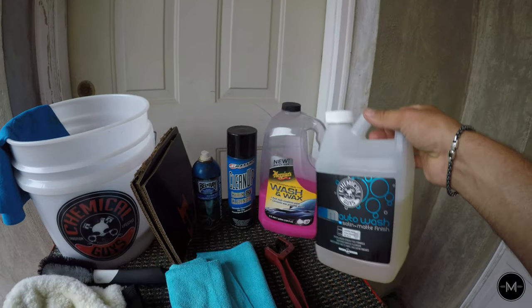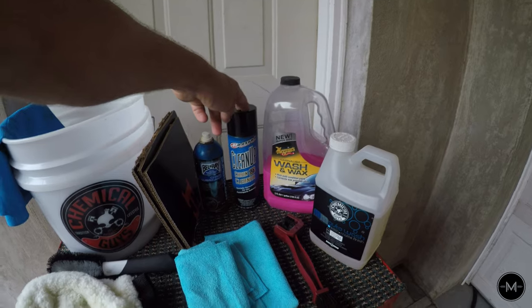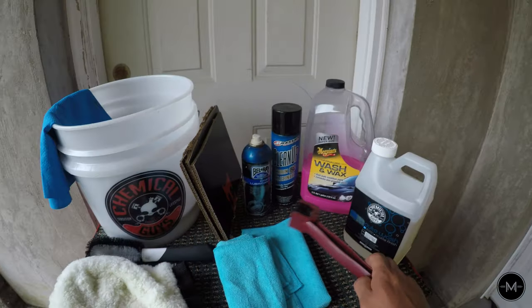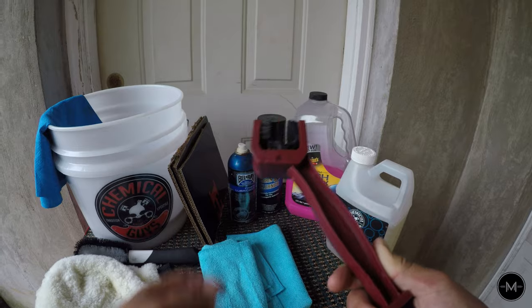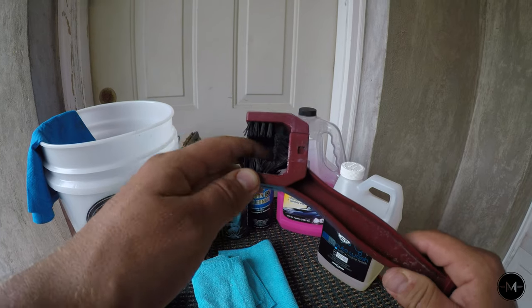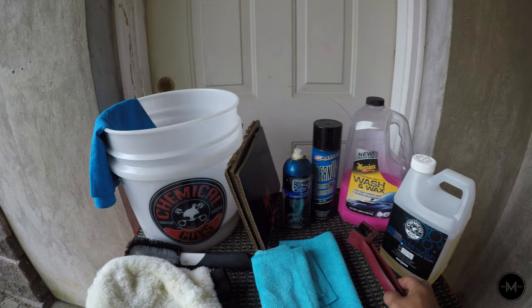or car. So as far as cleaning the chain, I like to use the Maxima Cleanup Chain Cleaner. And then lubricant is just the Bel-Ray chain lubricant. A chain brush like this helps me get into hard to reach areas while I clean the chain and make sure I scrub all the grime off of it. Any hard bristled brush will work, but I like to use this because it really wraps around the chain and gets in all the different angles.